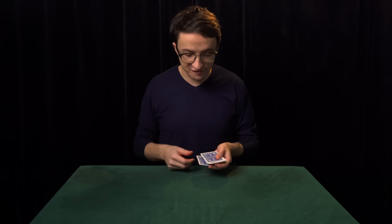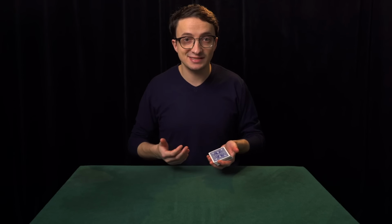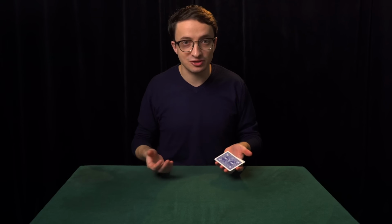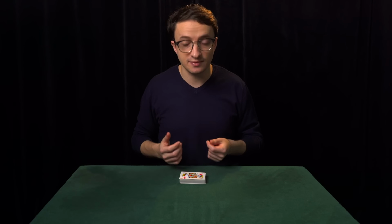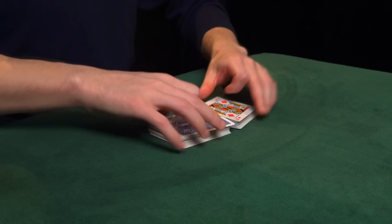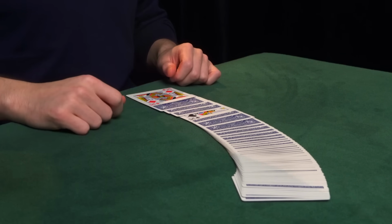The difference with riffle stacking, unlike a bottom deal, is that if I miss, the worst thing that happens is it's just a normal riffle shuffle. There's nothing to see or catch even if I miss. So I'll give you an example. I'll use the king of spades and the king of diamonds, and I'm going to intentionally miss. So let's say I wanted to put four cards in between them, but oh no, instead of four cards, I got three. There's one, two, three cards in between these kings.